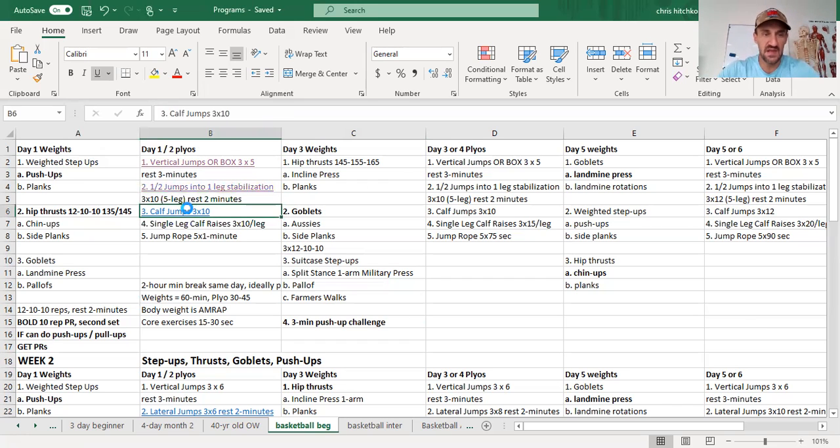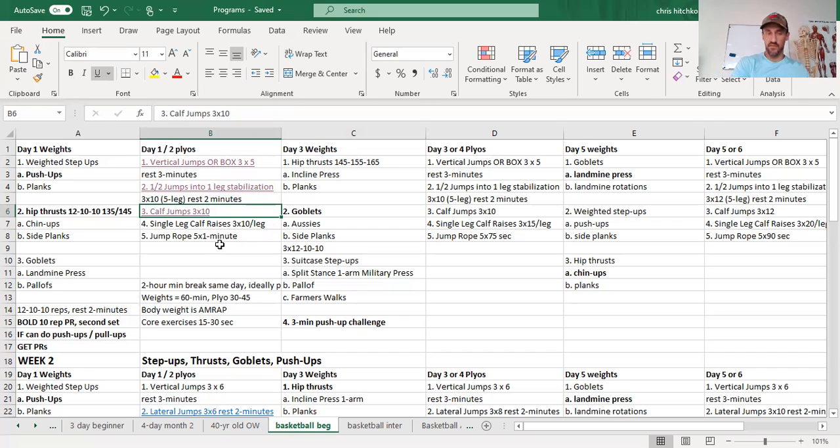Calf jumps, it's one of my favorite ones. This is where I would do a little more than 5 because it's still plyometric, but this is just going to be more like conditioning for your calves and strengthening your gastrocnemius and your soleus as high as you can. Try not to bend your knees too much. And then you could progress into unilateral ones, and that's what we do in the weeks coming up. So that would be the third exercise, single leg calf raises, and then jump rope for 5 minutes. You can do sets of 1.